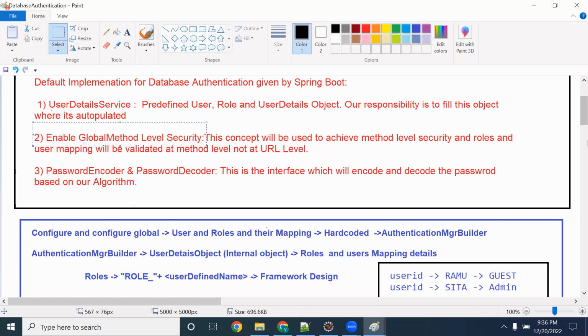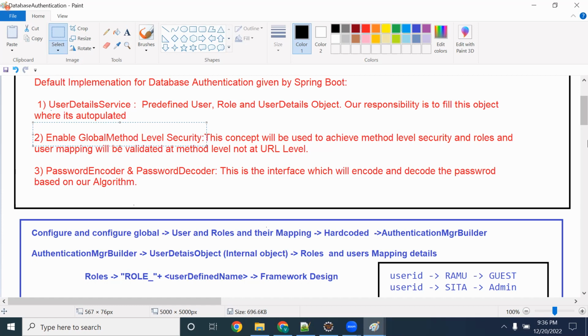If this URL is of this type, then this rule. Like that, we are going to have global method level security where we are going to enable method level security and roles and user mappings, all those things at a method level instead of at URL level, where we are going to write enable global method level security. That's the second point where we are going to discuss.